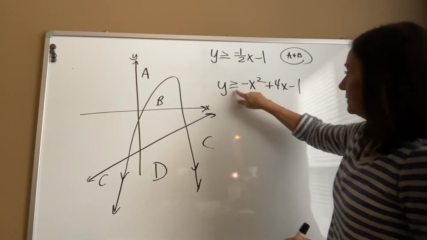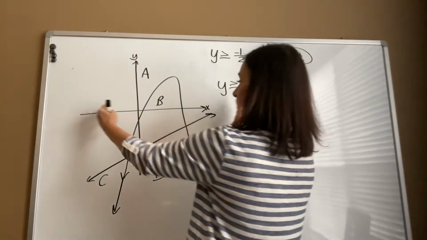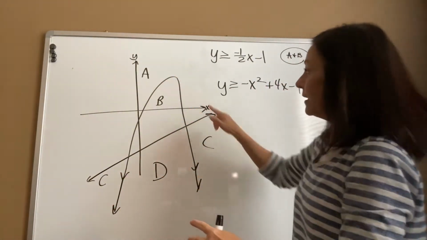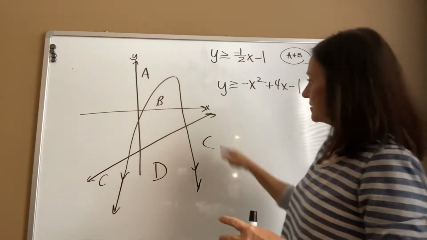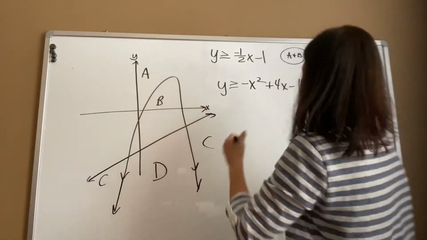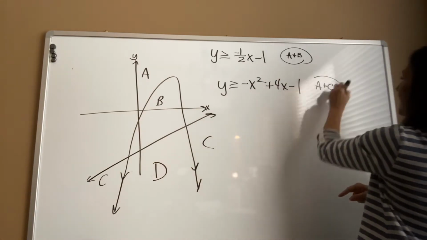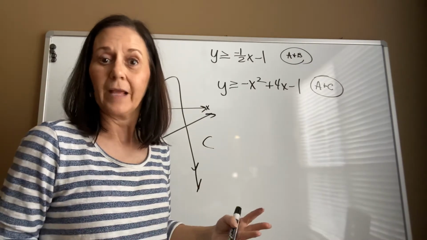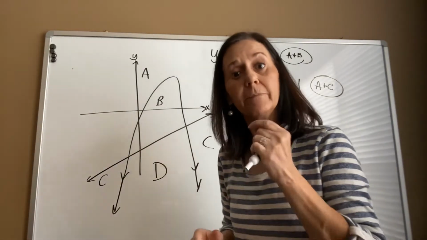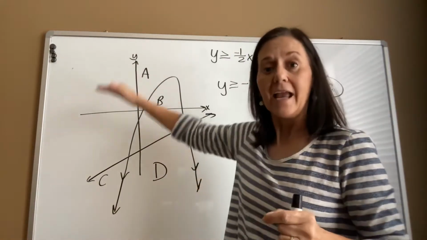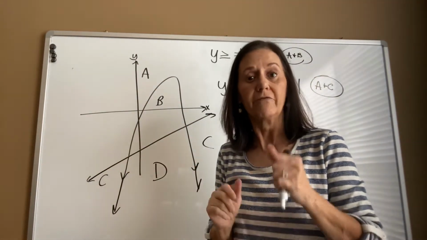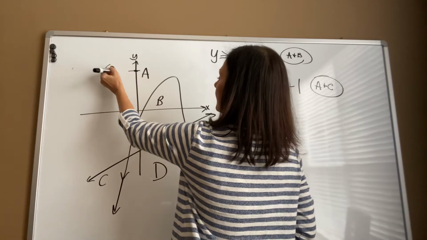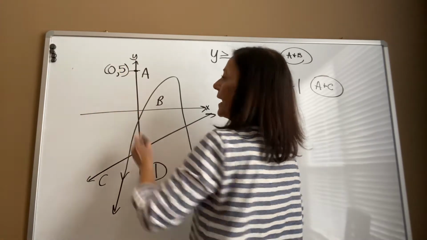Greater than the parabola is everything on the outside. So the regions that satisfy greater than on the parabola is everything outside of this parabola since it opens down. So that is A and C, right? And so then you ask yourself, which one satisfies both of them? And both of them have A in it. So we're going to choose a point in the A region, plug it into both equations to confirm that, in fact, it is the solution. And up here we have the point where x is 0, y is 5.